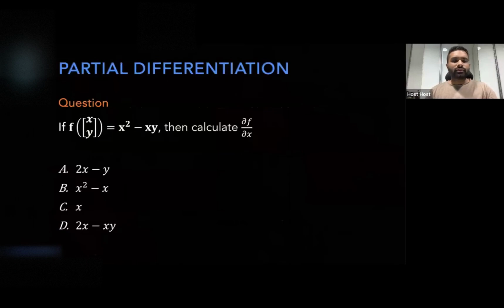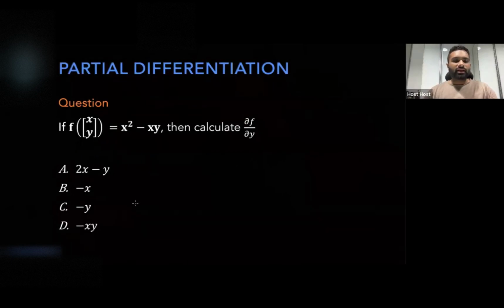So for a revision, let's say this is a function f which is taking some input variable, a vector x and y, and it is outputting some real value. So del f by del x, everybody please answer. What is the actual answer? Rohan is saying A. Del f by del x, you consider y as a constant and you differentiate. X is not a constant, so the differentiation of x square with respect to x is 2x, and here y is a constant, but you have to differentiate with respect to x. So ultimately it will become 2x minus y. So the answer is A. You are correct.